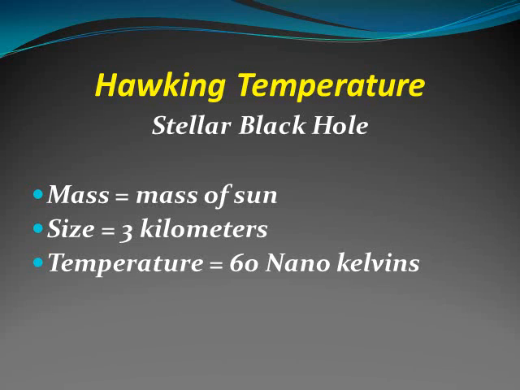In order to put things in perspective, let us consider a stellar black hole whose mass is the same as our Sun. As we have seen, the distance from the center to the event horizon is only 3 kilometers. A black hole of this size has a Hawking temperature of only 60 nanokelvins. This is only 60 billionths of a degree above absolute zero. If such an object were placed in our universe, then it would be colder than the temperature of the cosmic microwave background. Therefore, it would heat up and grow rather than shrink and evaporate.